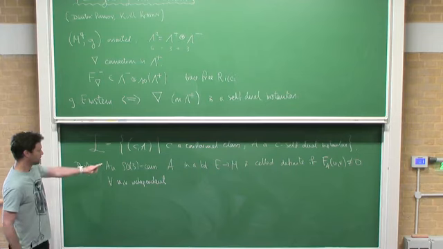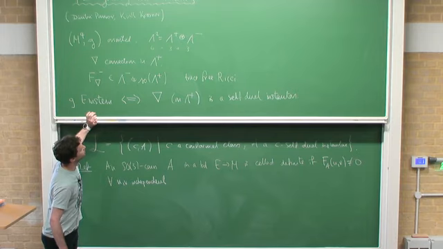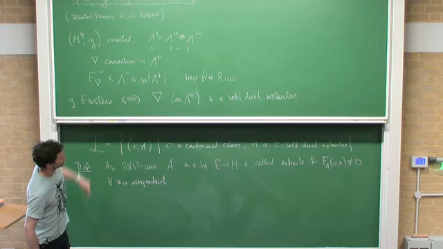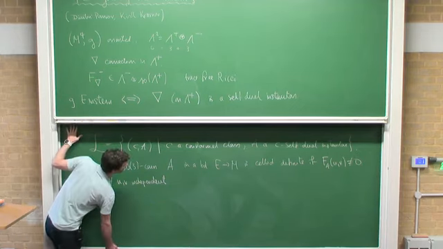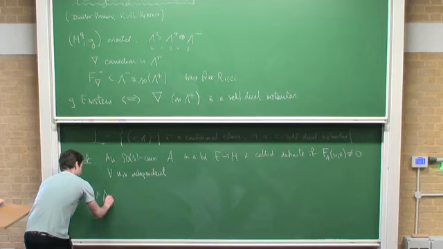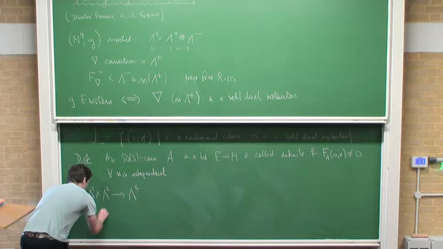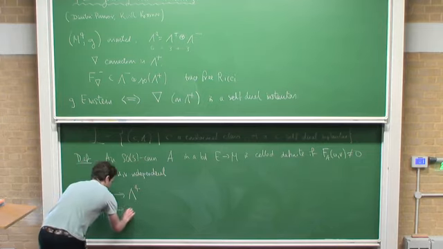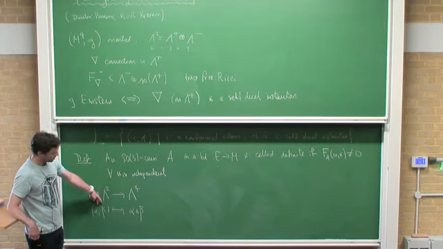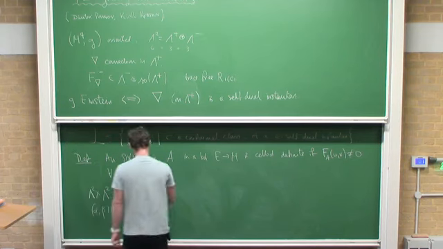Okay, so now let me explain how to find this conformal class. And to do that, and to make life easier for later calculations, I'm just going to need to say a little bit about the linear algebra of Λ² in 4 dimensions. So if I take a pair of 2-forms, I can wedge them together and get a 4-form. Like this. And this is a symmetric bilinear pairing on 2-forms. And it turns out that it's non-degenerate with signature (3,3).